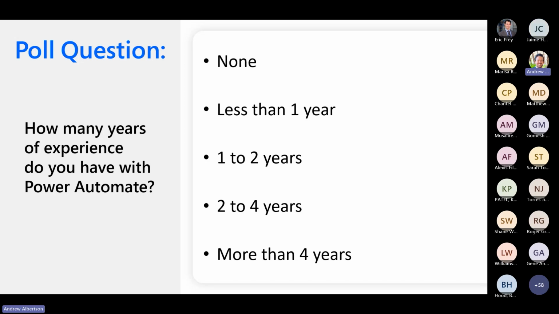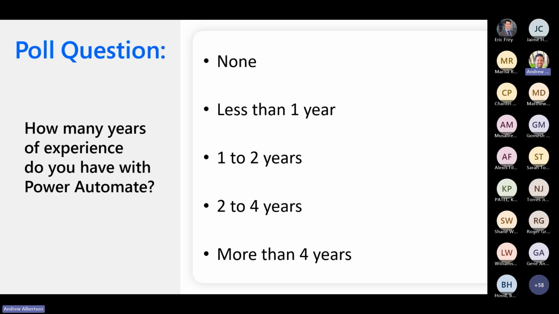All right. And if you're one of the more than 4 people, you probably know it as Flow, as I just saw Chris put in there, right? So originally, this was only called Microsoft Flow, and as it's evolved, we've translated that into Power Automate. You still see some of that terminology in the system, right? We talk about cloud flows and desktop flows, but originally it was only called Flow.